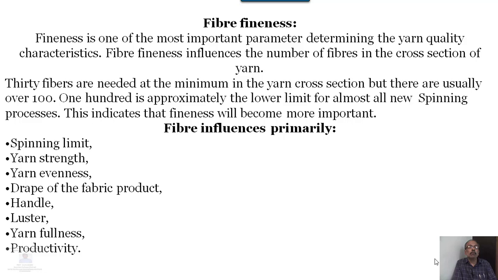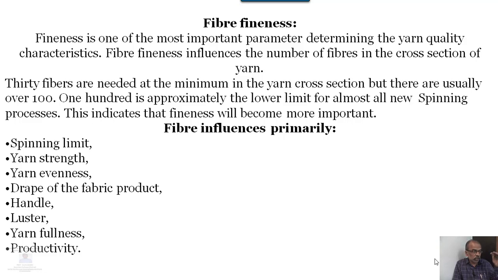Fiber fineness now. This is the second attribute. Again, I have to repeat here what kind of technology one is adopting. For example, some people are going for adoption of ring spinning for spinning of the yarn from fiber. The attributes are different. When you go for rotor spinning, the attributes are different. When you go for air jet spinning, the attributes are different.